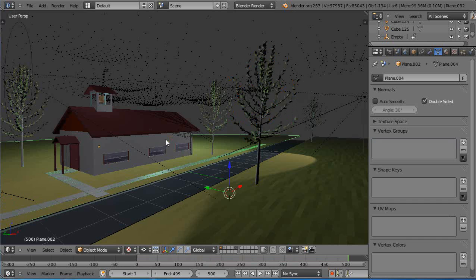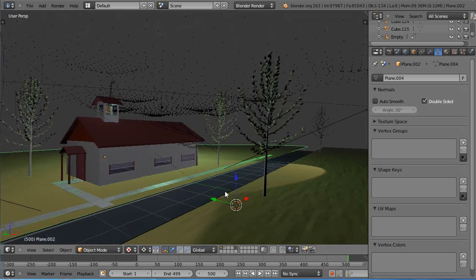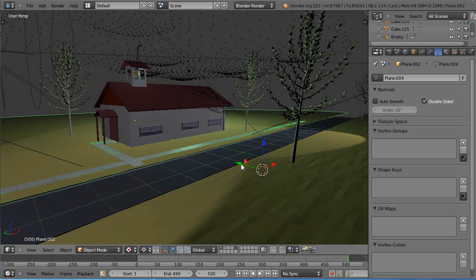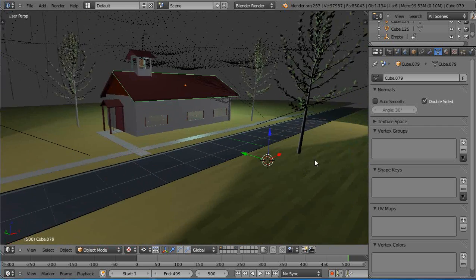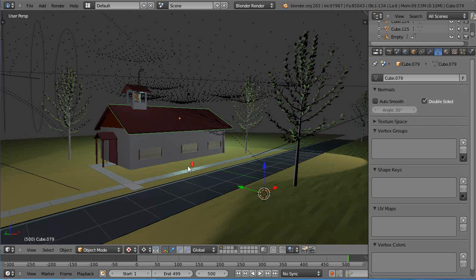Boy, this thing is really moving slow. Did I stop this? I swear I did. That is the strangest thing. Usually it doesn't move so slow. I should be able to zoom right in, and it's not even zooming in. Huh. Okay, what did I do? Maybe I'm in camera view. Okay, there we go, I was in camera view. No, and I still can't zoom in. Well, anyway, we'll continue with the lesson.